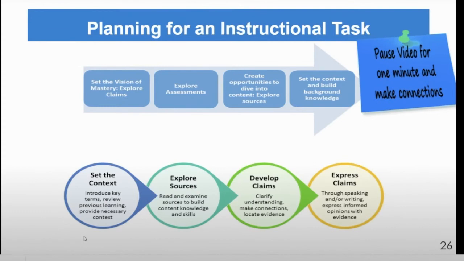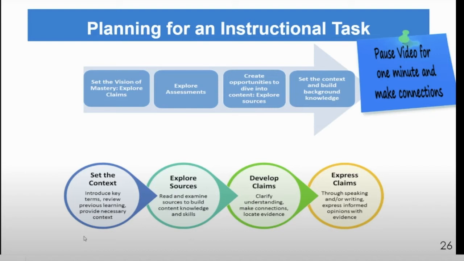No. In planning for an instructional task, we know that planning is a process. Take a look at the blue arrow here. Set the vision of mastery, explore claims, explore assessments, create opportunities to dive into content, explore sources, set the context, and build background knowledge.